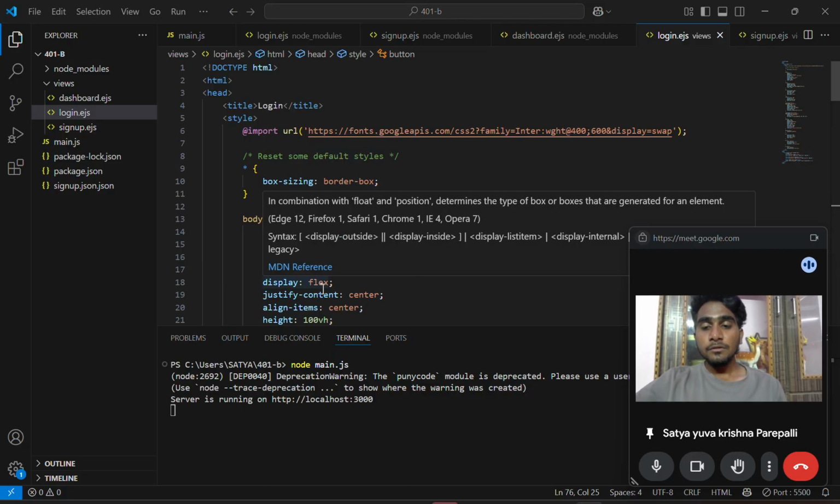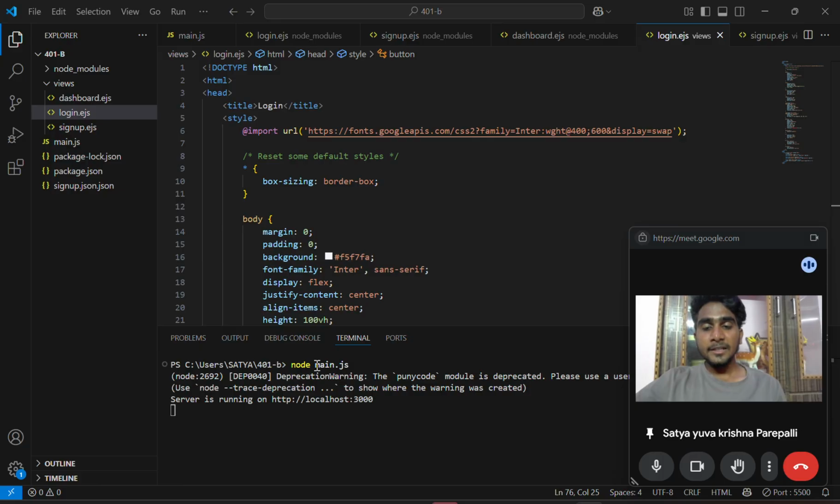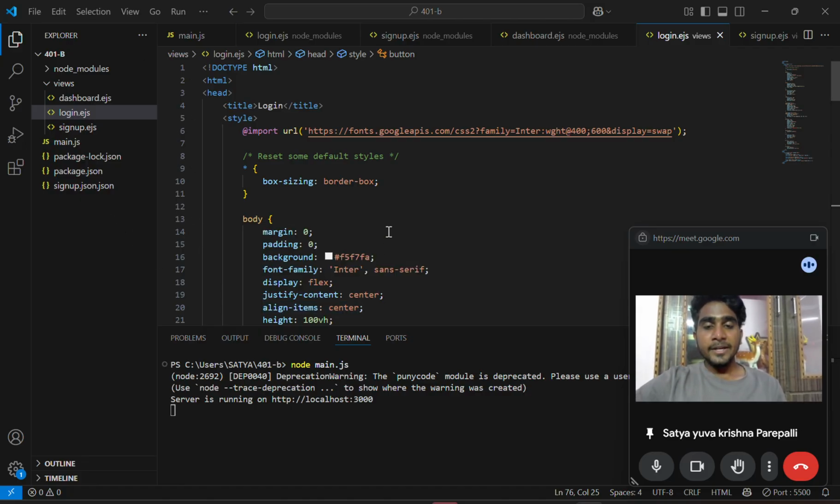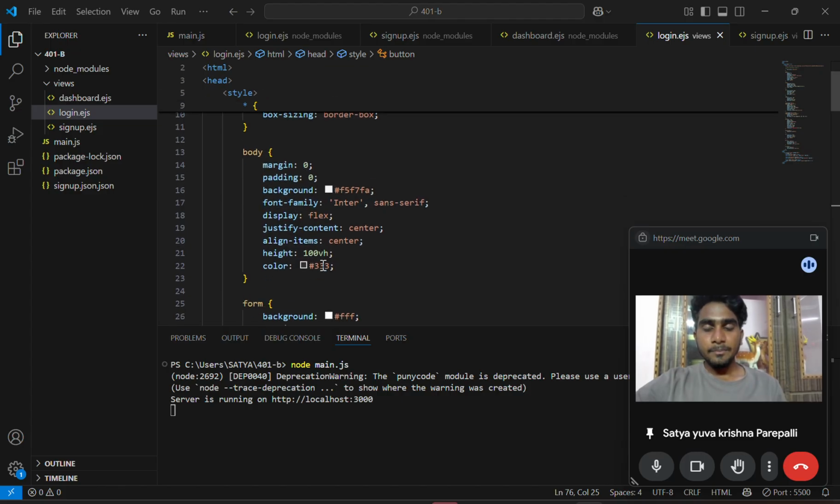If a user is found, use bcrypt to compare the entered password with the stored hashed password. If the password doesn't match, show the same error message. If the password matches, redirect to dashboard. In a real app, this is where session management or a JWT token would be created to maintain login state. For simplicity, we redirect and pass the username to the dashboard.